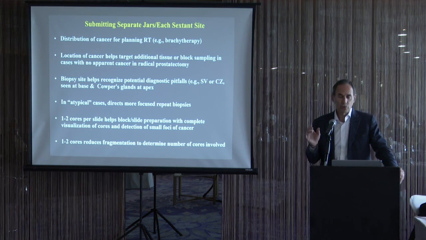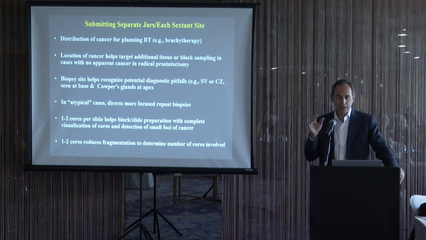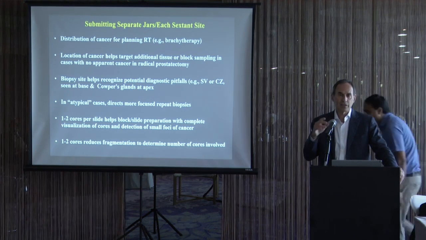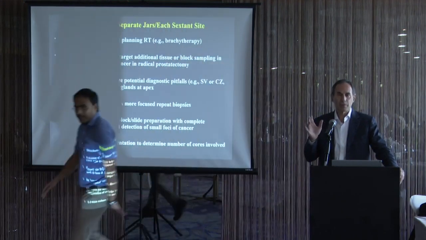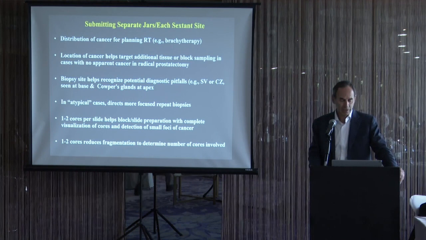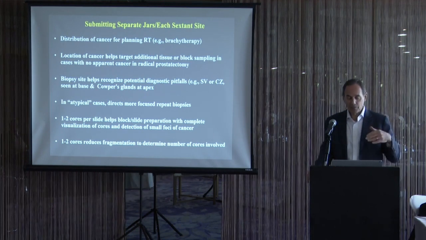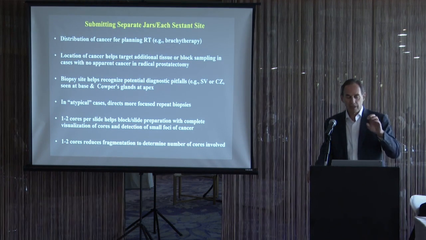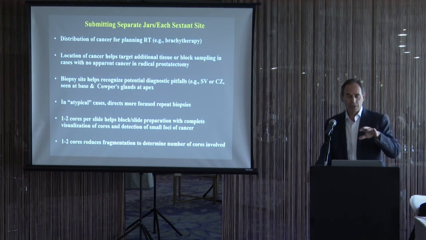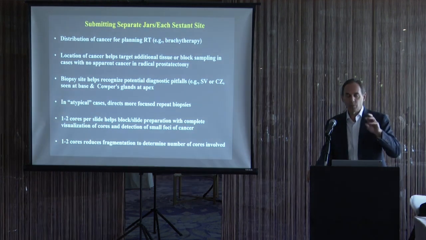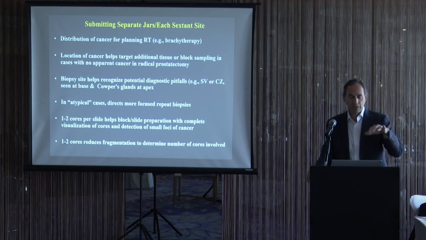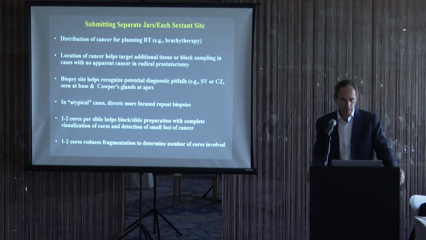In general, you do not want your urologist to submit multiple cores from one side, let's say the left side versus the right side. They should split them up into sextant sites. And the reason is, sometimes for therapy it can help when they do brachytherapy, which are the radioactive seeds. They evenly distribute it through the prostate, but if you know where the cancer is, for example, the left apex, they will put extra seeds in that area. So having the urologist submit them in separate sites can be helpful.